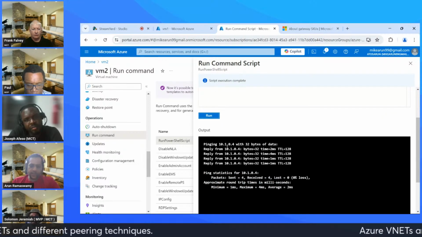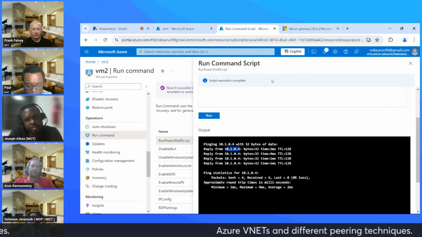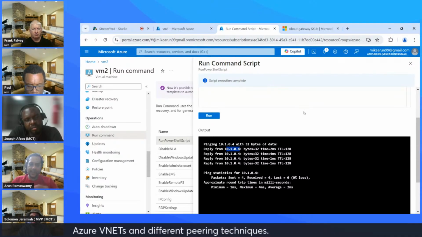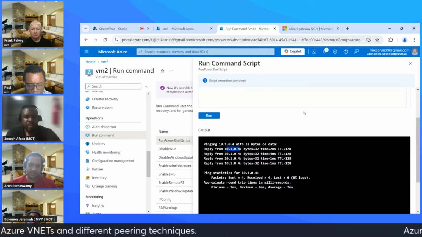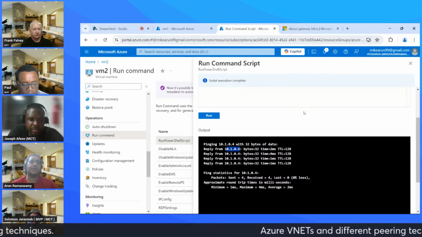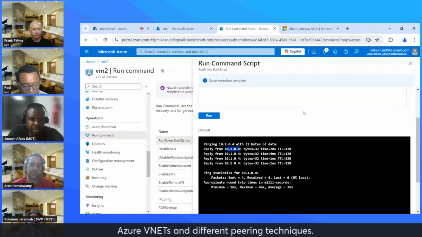Now I have received a response from VM1 as well, from VM2. Sorry, from VM1 to VM2. So the bidirectional connectivity is now established. So this is how you actually create connectivity between two VNets using virtual network gateway.